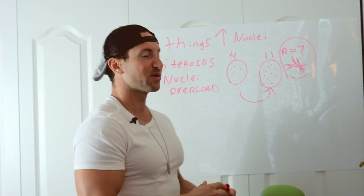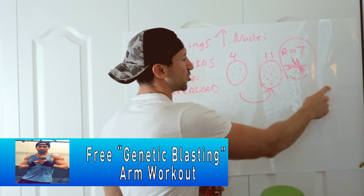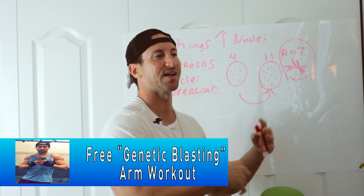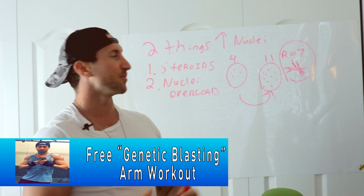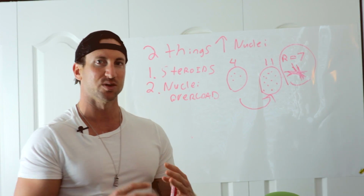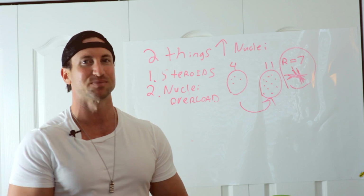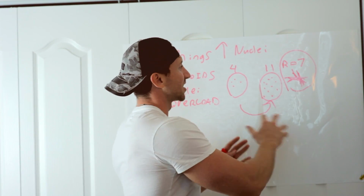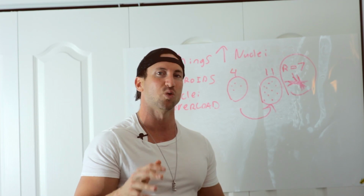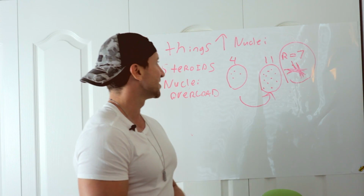And then the cool thing about this training strategy is while you're training your biceps normally now, you can implement nuclei overload on another muscle group. So I think next what I'm gonna do is I'm going to probably do shoulders next. I might do upper chest, really pinpoint some specific muscle groups I wanna target. Maybe I'll do traps, get some monster traps going. So what I'm gonna do is I'm gonna cycle this nuclei overload training for the next 6 months, and I'm gonna bring up every single one of my muscle groups. So hopefully that makes sense so far.